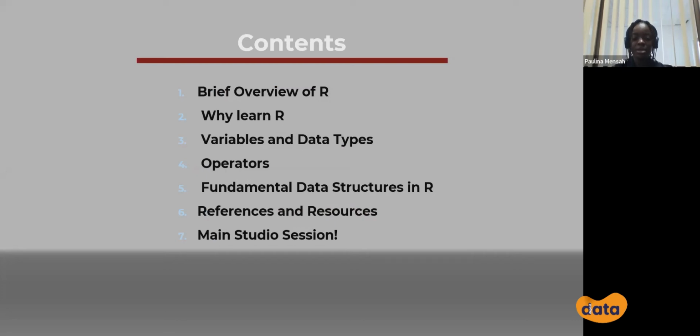We'll just look at those that are relevant for data analysis. And then we're going to go to RStudio and try and play around with some data. So this is our outline for the day.